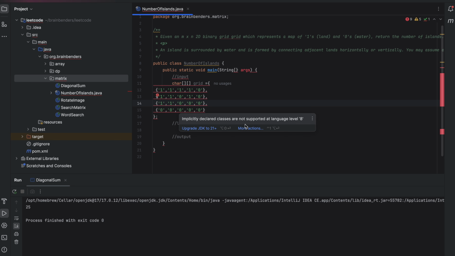It says language level 18 is not supported in this class.